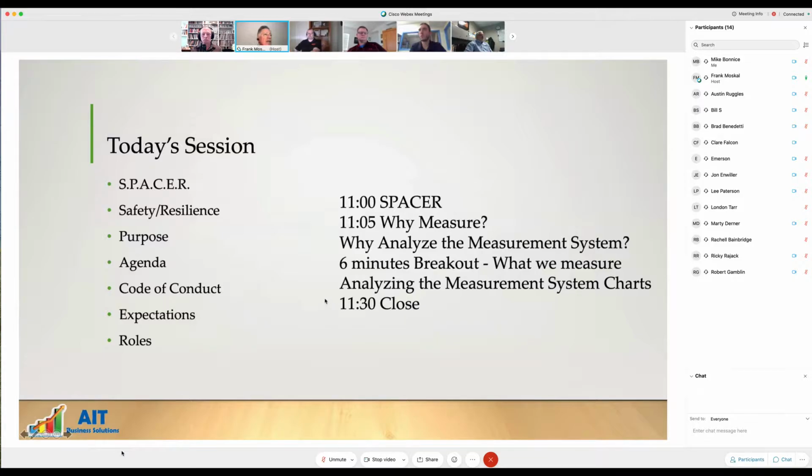We're going to then go into a little bit of analysis, just an overview of how to look at our measurement system output. And primarily today we're talking about the variable measurement systems. I know we got some really good feedback in the survey about topics you'd like to cover in the upcoming Lunch and Learns, and we'll definitely hit some of those good topics.